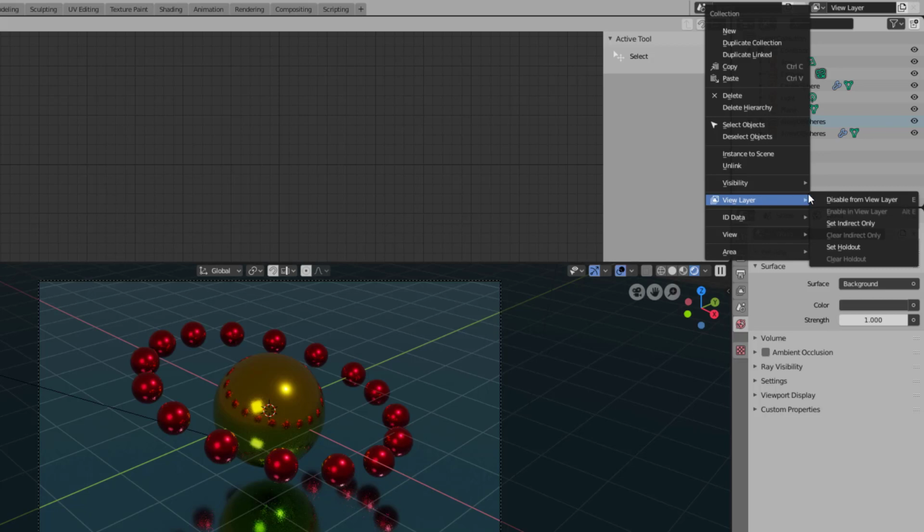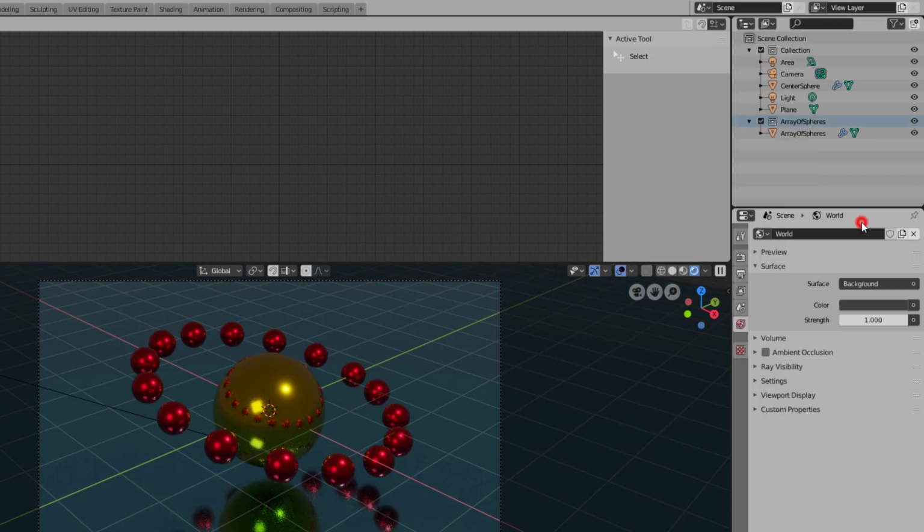And in this one you have something called set indirect only, and that will make the direct array on the object disappear, and we will only catch light and shadows if we use that, which will be perfect for the task I was asking about.